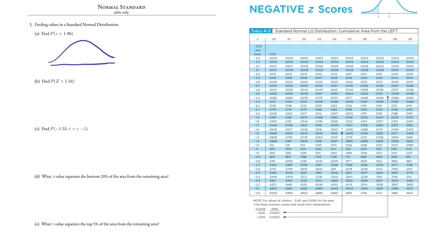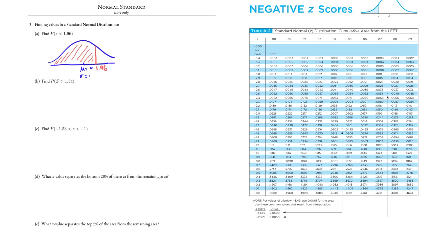Label the z-score 1.96. The standard normal distribution has a mean of mu equals 0 and a standard deviation of sigma equals 1. If z is 1.96, then it is on the right-hand side of the mean 0. So we just simply draw a straight line and label 1.96 somewhere on the right-hand side of 0. The notation less than indicates that this is the area or probability on the left-hand side.